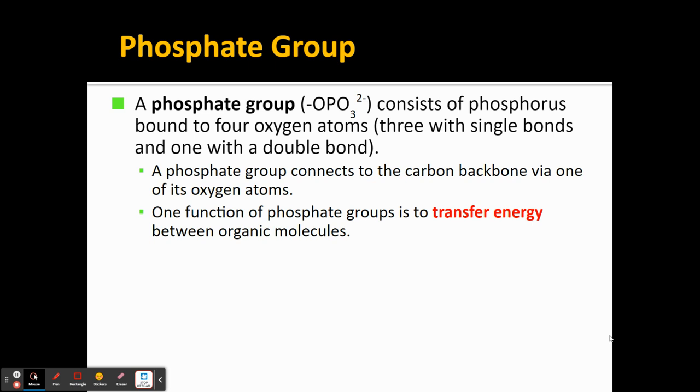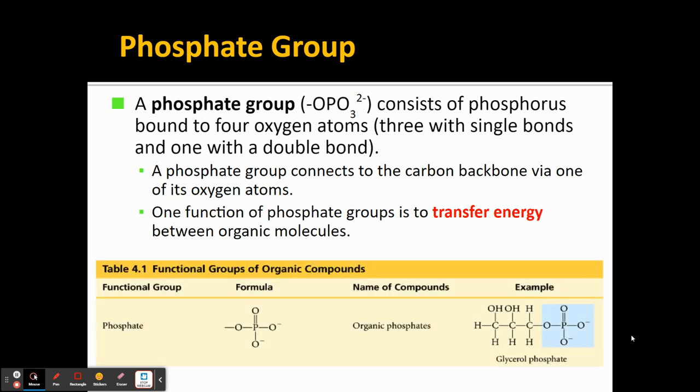Think of adenosine triphosphate, ATP. Here is that phosphate group right here. This is the way it is written. You can see it has a bunch of negative charges on there. Phosphates always have negative charges, and the sides of the DNA ladder are made up of sugar phosphate groups. Because of that, DNA overall has a very negative charge because of those negative phosphate groups.